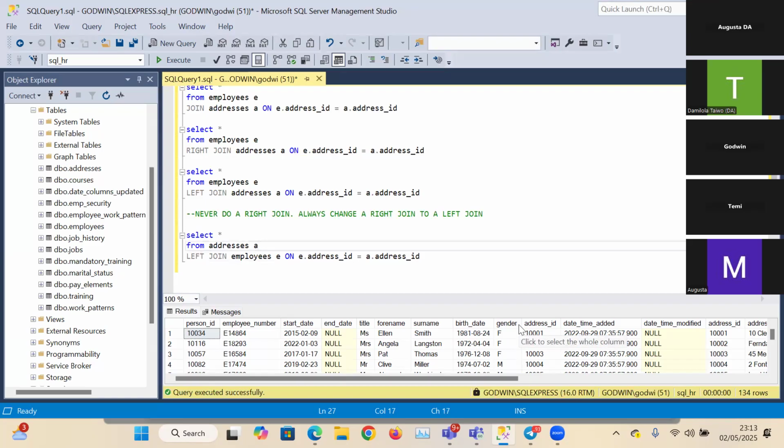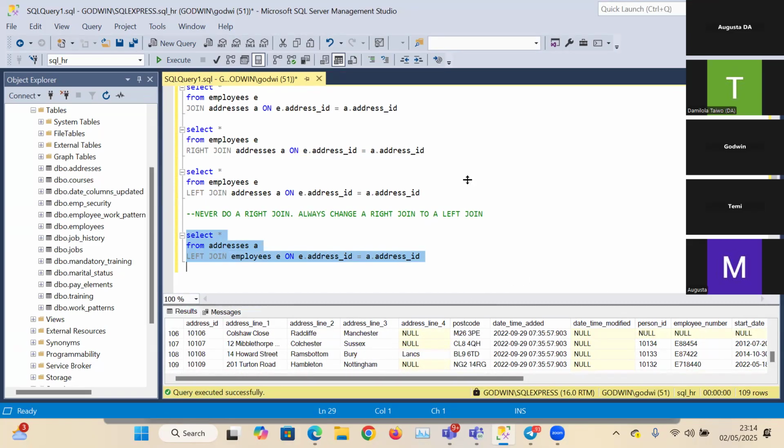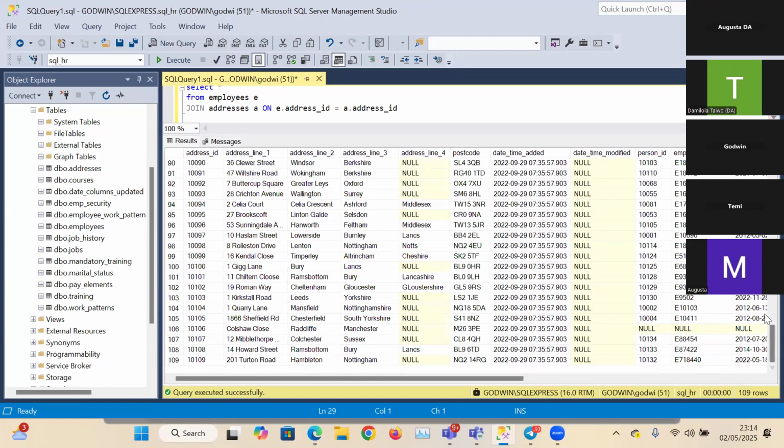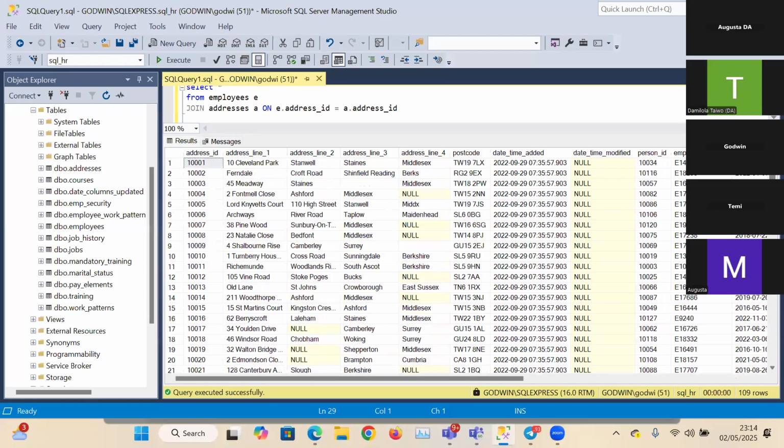Is that okay? When you have a right join, change your right to left and swap the leading tables. That should correct the anomaly that you have. You would see that this one has not got any ghost results anymore.